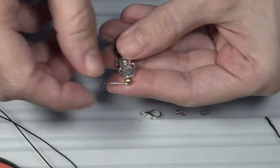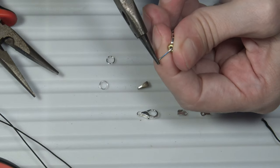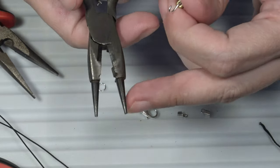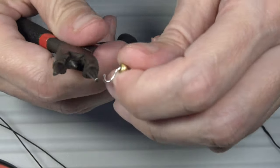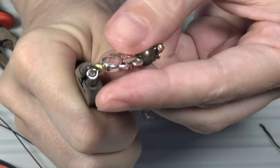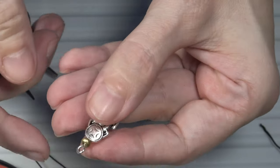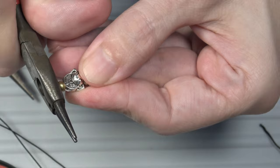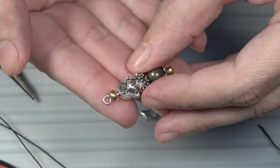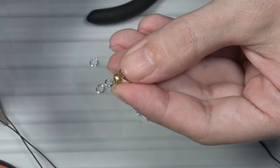And now let's make the loop. In order to make the loop, I will take the round nose pliers, grab the tip of the pin, and start rolling around the rounded tip of my round nose pliers. So as you can see, I will roll this way until I have created this loop, like this. And now my pendant has a loop here. This way.